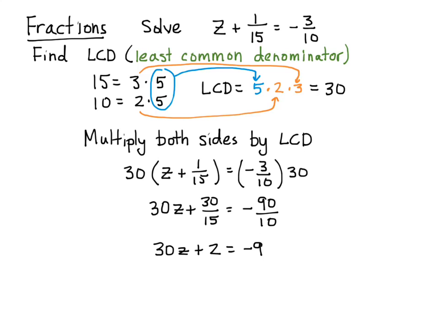what I can do is, okay, here I'm going to have to multiply it out, so I get the 30z. But before I do the multiplication, I can already cancel out the 5 and the 3, and this just becomes 2, right? Because it's 5 times 2 times 3 over 5 times 3. Well, that cancels and we get a 2. Same thing here. The 5 times 2 cancels out the 10, and so we have 3 times 3 is negative 9. And that's where we are there.